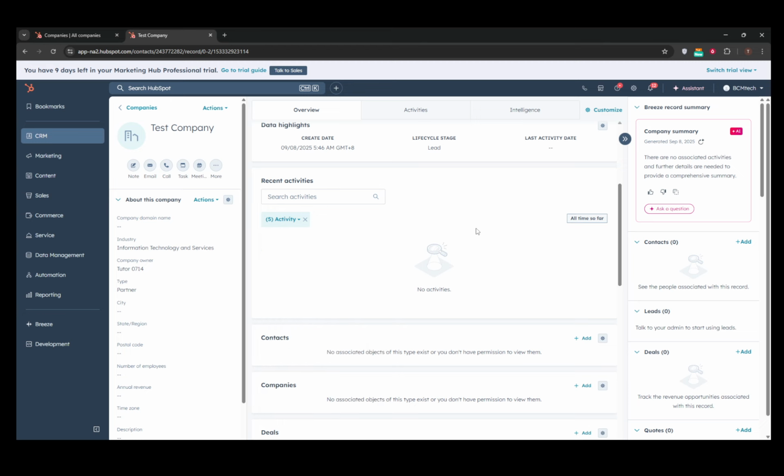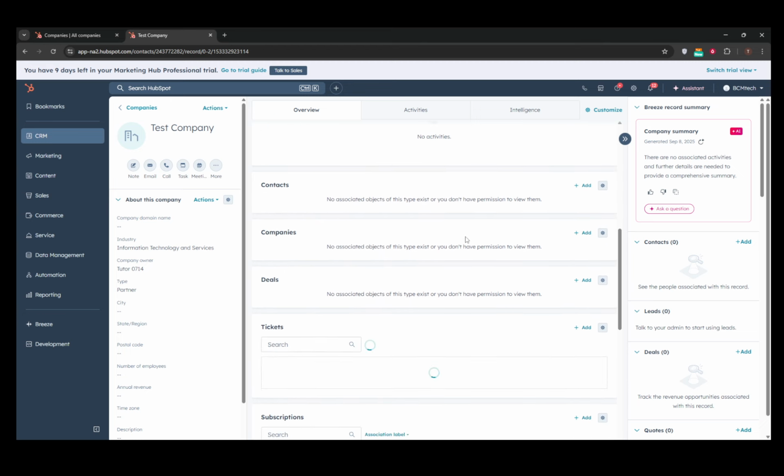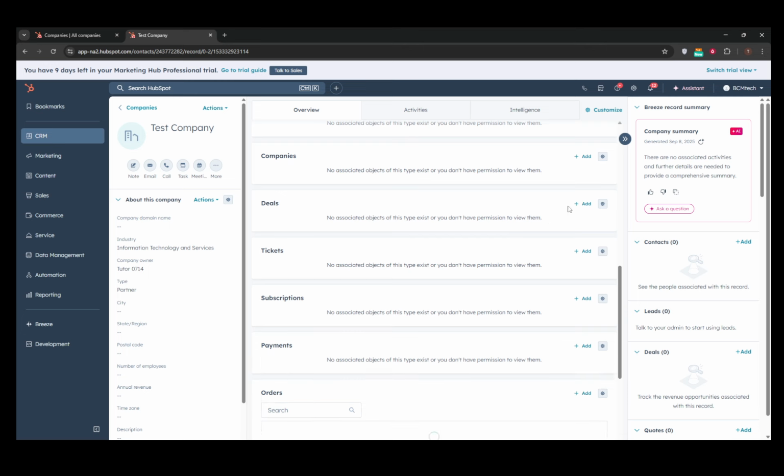If you are logging a call or meeting, you'll also have the chance to specify outcomes and types, for instance, whether a call was connected or if you left a voicemail. Finally, you can set follow-up tasks, such as creating a task after logging a meeting to ensure no action item is forgotten.